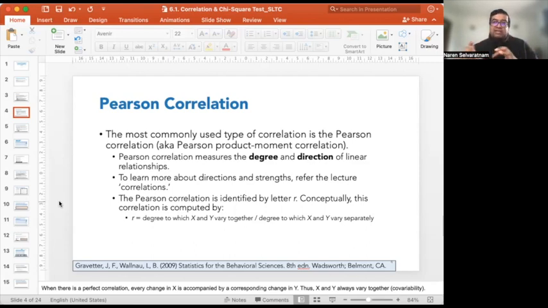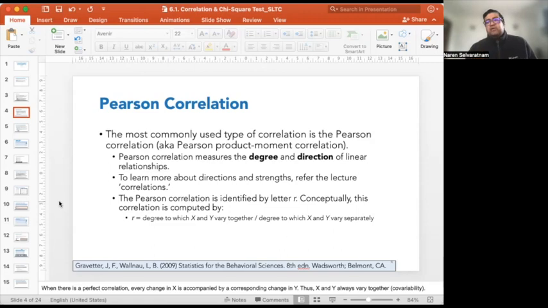And there are some other little things that you have to understand. For example, what is covariability, what is variability, what is sum of products, what is sum of squares. These are descriptive things that are required for you to understand how to do a t-test later, how to do an ANOVA later. Right now you are learning the very basics of research methods, but after some time you need to learn advanced statistics as well. Maybe when you go for your master's or your PhD, you will learn. So without struggling over there, it will be very good if you can understand what exactly these things are and then go ahead and get things done.